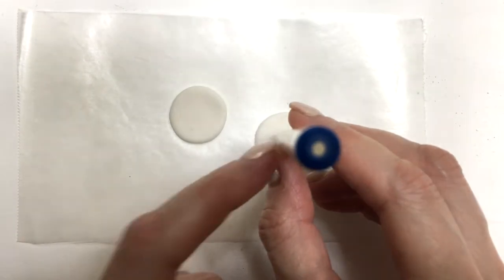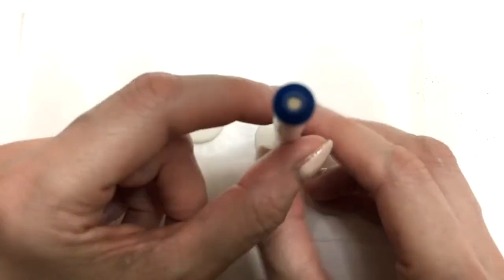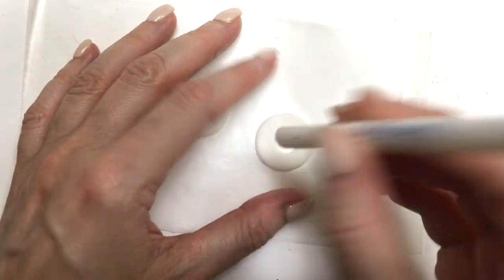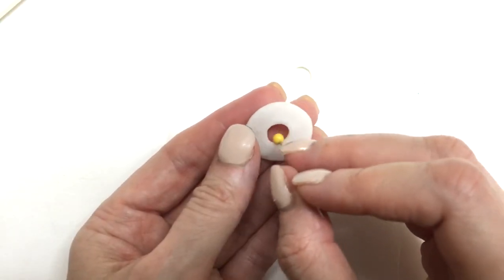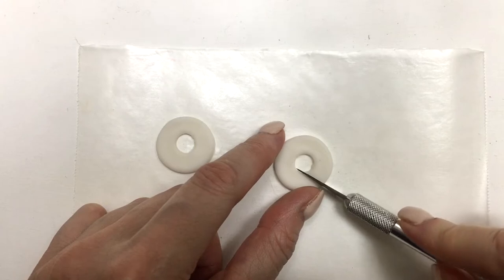Taking out the ink and stuff, cutting a small circle in the middle, as in the middle as you can make it to be. So I just suggest that you mark a tiny dot in the middle. When you remove the ink though, through the other side, you can kind of see where it is and then just go from there. Then I'm going to be taking one of these sewing pins and I'm going to smooth the edges.